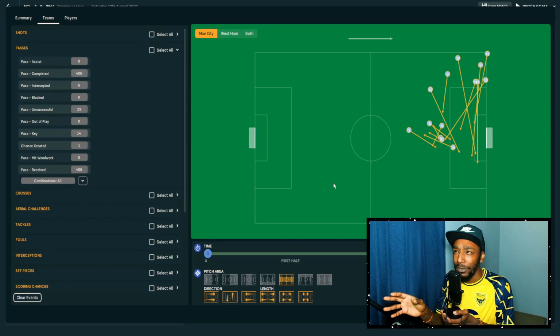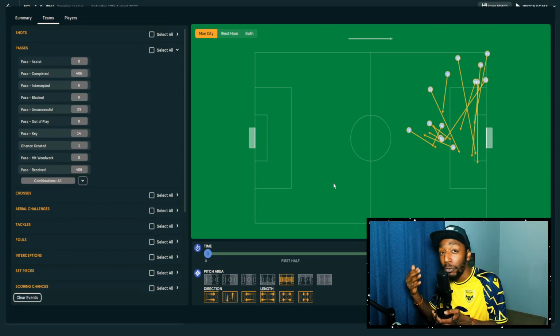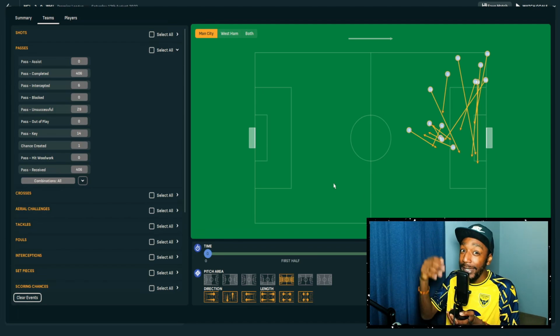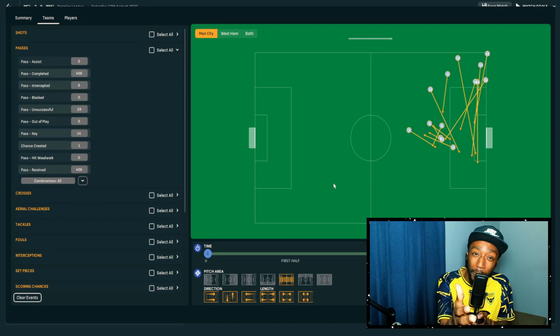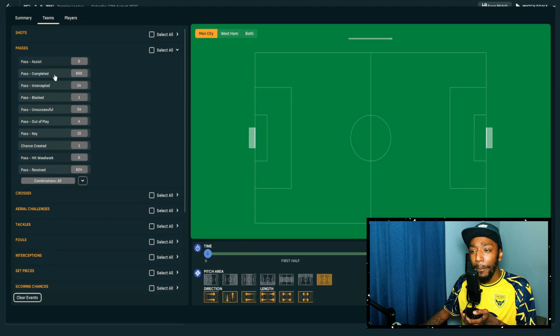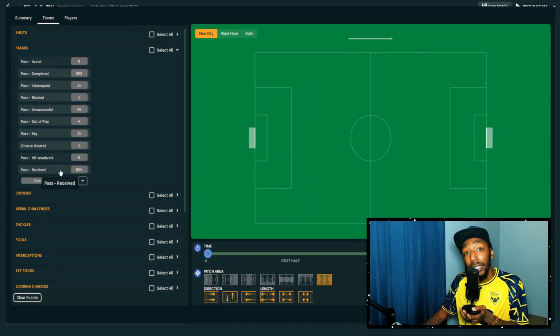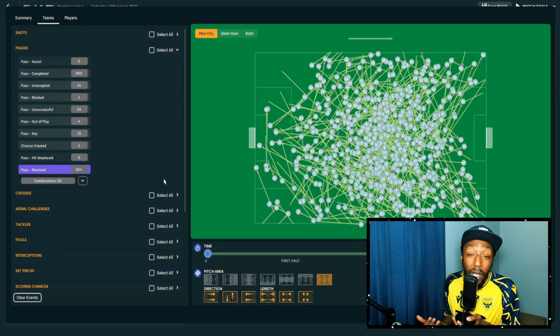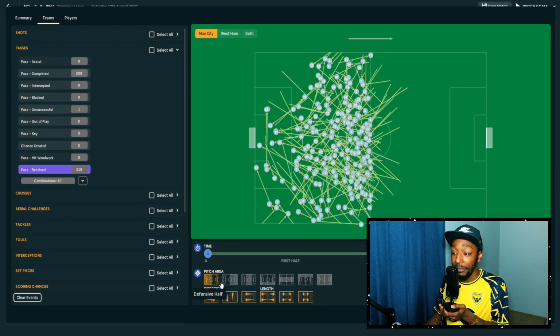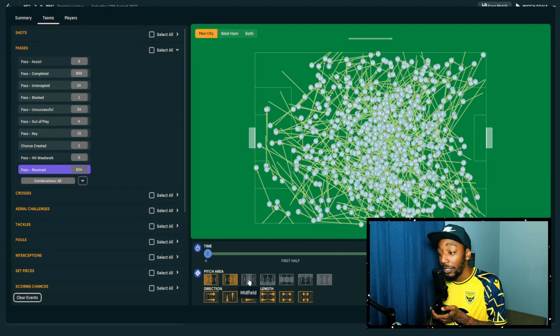Rather than force wide or force inside, I can stop crosses, which would open up my defensive width, but it would try and engage in those wider areas to stop those key passes. Another thing as well, passes received. You can look at passes completed, but I've started actually looking at passes received where players are actually receiving those passes. And again, you can split the pitch from defensive half to attacking half to the middle.